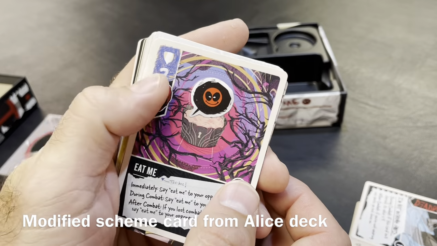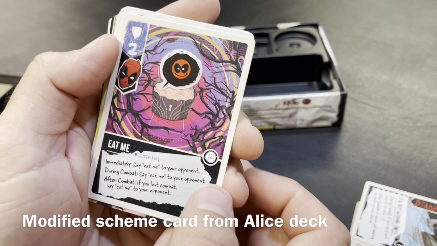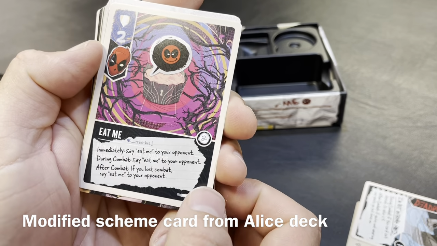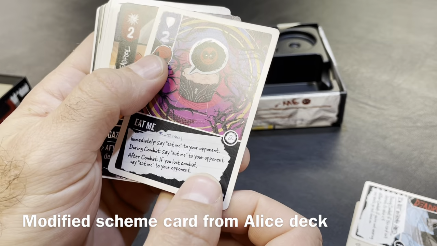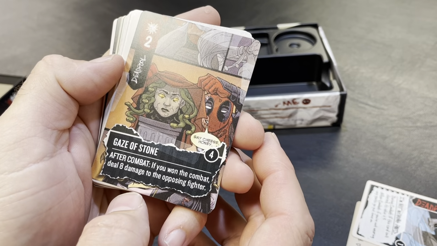Alright, and we have another, our first defend for 2. Looks like a cupcake, maybe? Eat me, teehee. Boost is 2. Immediately say eat me to your opponent. During combat, say eat me to your opponent. After combat, if you lost combat, say eat me to your opponent. That's pretty funny. Alright, and we have an attack for 2.